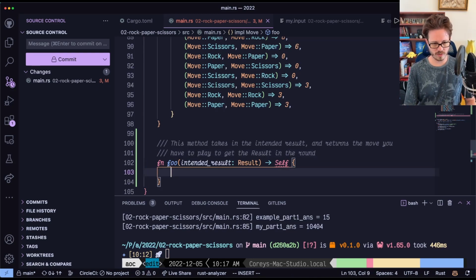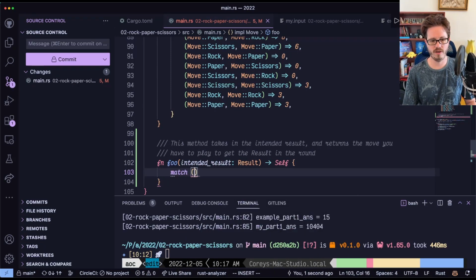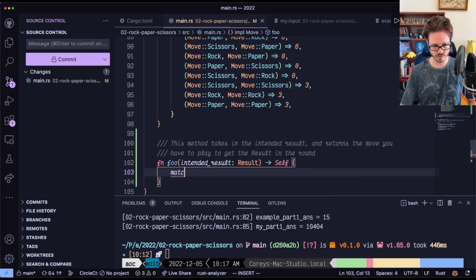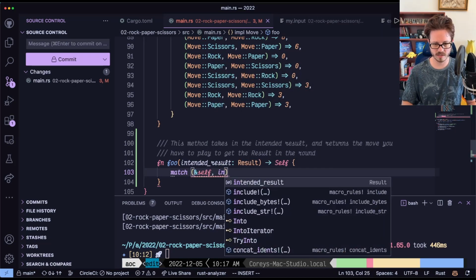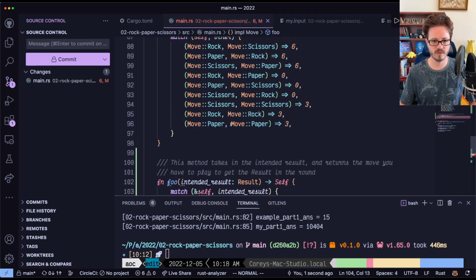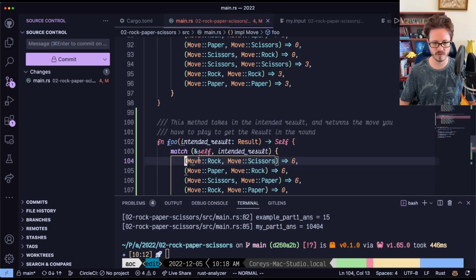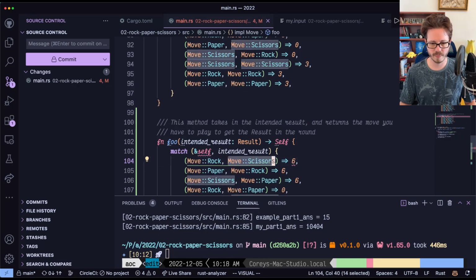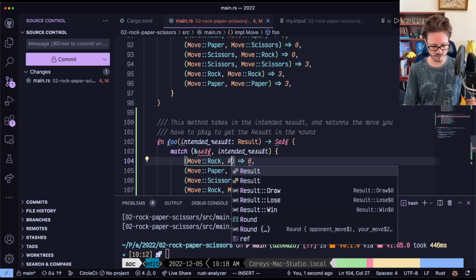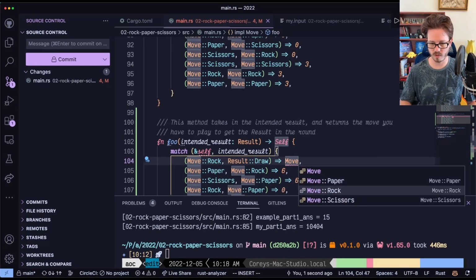Okay, so I think we now want to do a match here. Do I want to make it a big match, or do I want to make it two small matches? I think we're going to do a big match. So we're going to match on self and intended result. This has all of the cases. Well, they're different cases. So if the move is rock and we needed the result to end in a draw, then this is move rock.